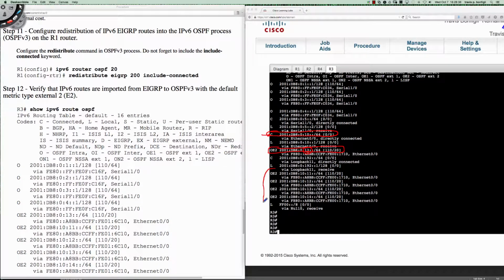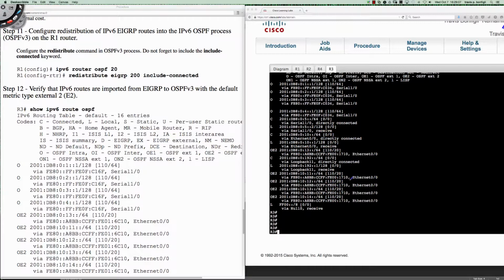But then I've got my additional information down here, and same thing, external OSPF, its administrative distance does not change like EIGRP's. So EIGRP goes from 90 for internal to 170 for external, right? OSPF, it's 110, irrespective of whether it's internal or external. And then we have that default seed metric of 20.